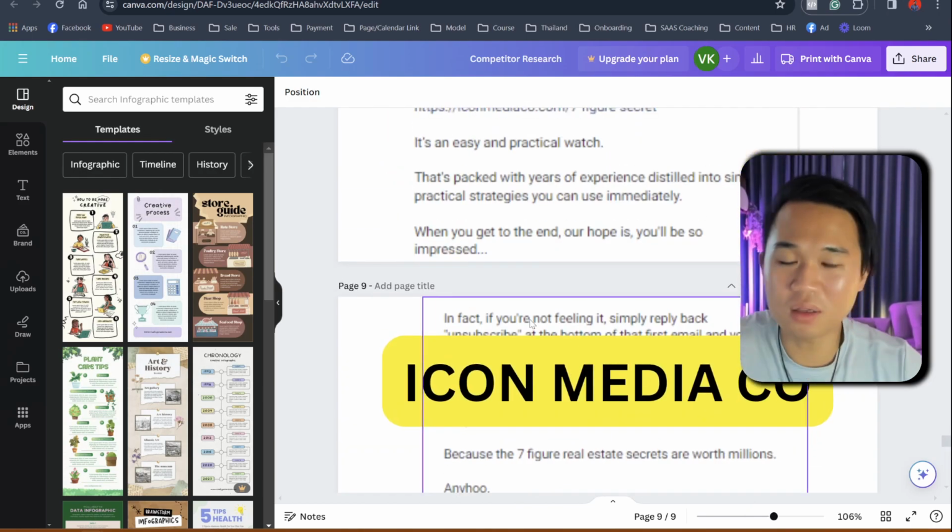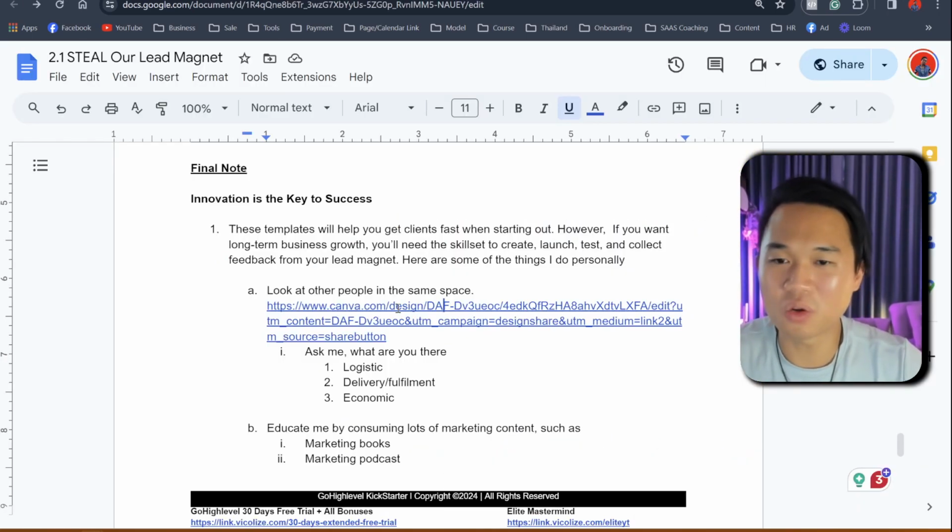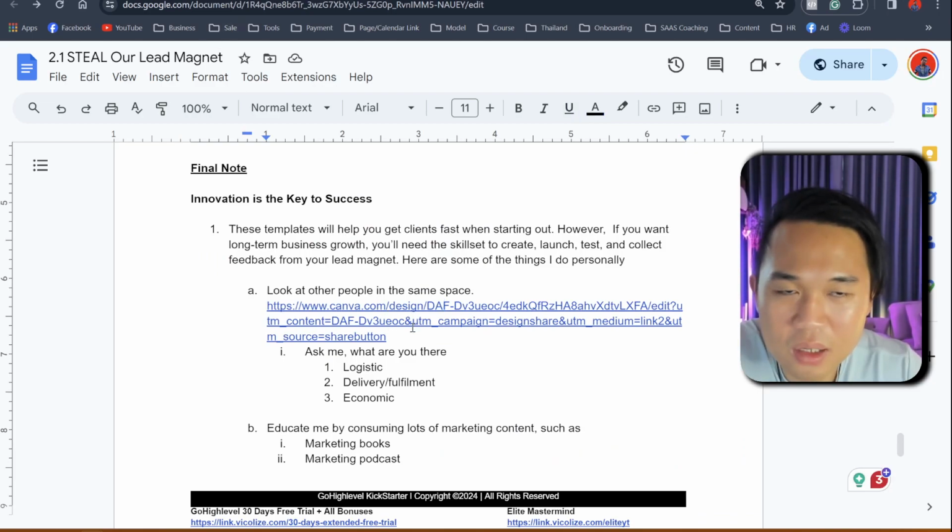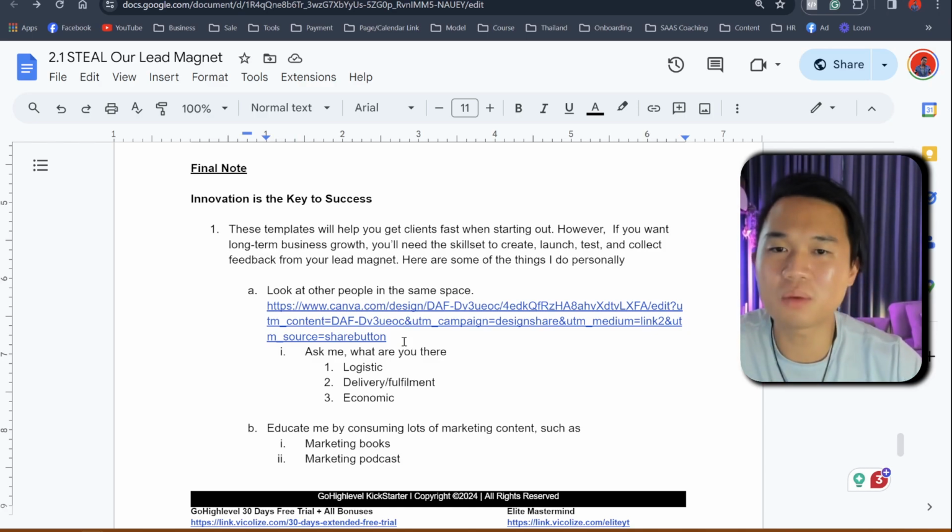We do our work. That's the work that you need to do if you want to be good in business. If you think that's a lot of work, welcome to business. I'll leave this Canva link here. You don't have to put it into Canva. You can put it into Google Docs or Google Sheets. Do whatever you want, but just have a look at it.